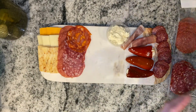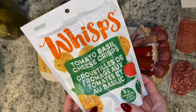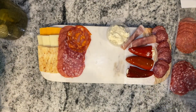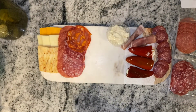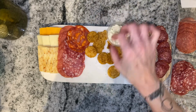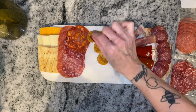And then these ones here are my favorite. They're the tomato basil cheese crisps, the Wisps. They're really good. You can use any kind. They have the normal cheddar cheese ones, but these are my favorite. They're a little bit more savory, and I find that they go really, really well with meat and cheese. So I'm going to put some of those on there. Those are good dipped in that too. I've had that before.